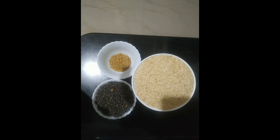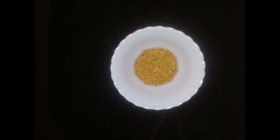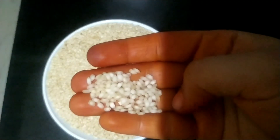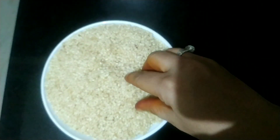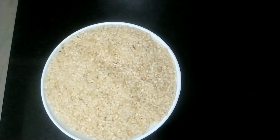See how nice it is. For this, these are the three main ingredients: I have taken one cup of black urad dal — this is urad dal with peel — almost two spoons of methi seeds, which is very good for our body, and four glasses of rice. For one glass of urad, I have taken four glasses of rice. This is unpolished rice from my hometown, which is very good for our health.